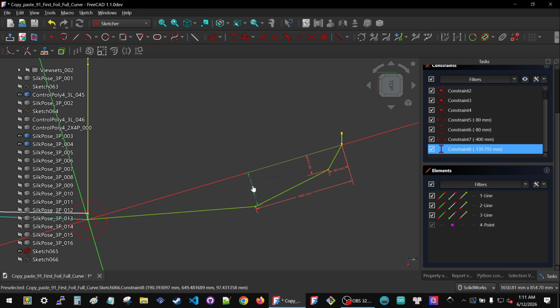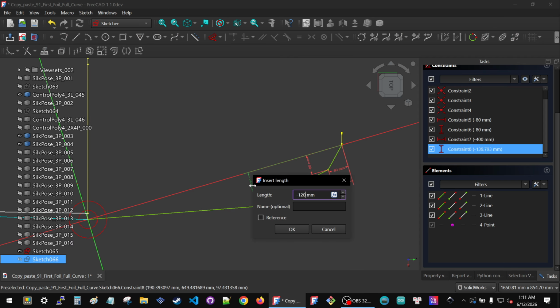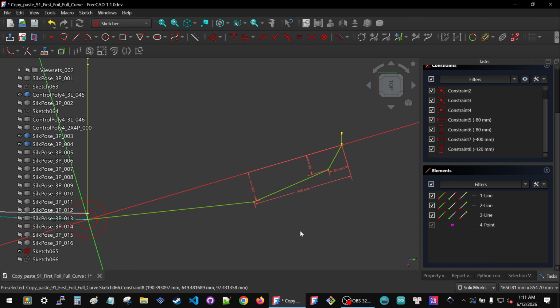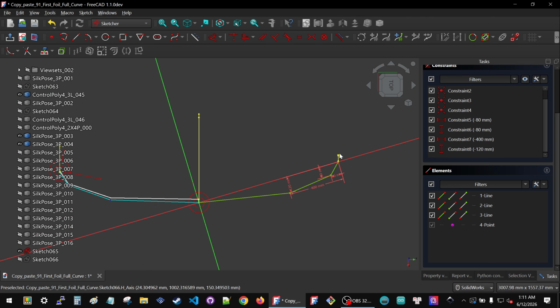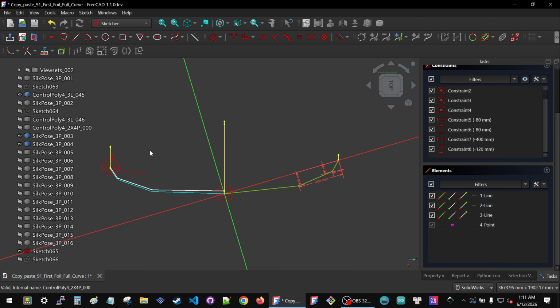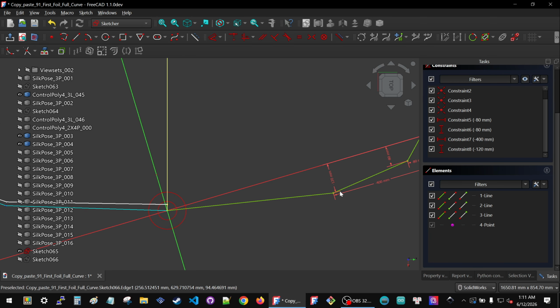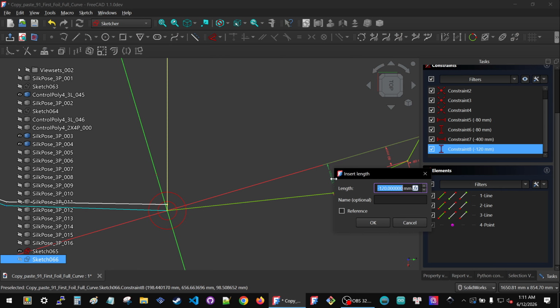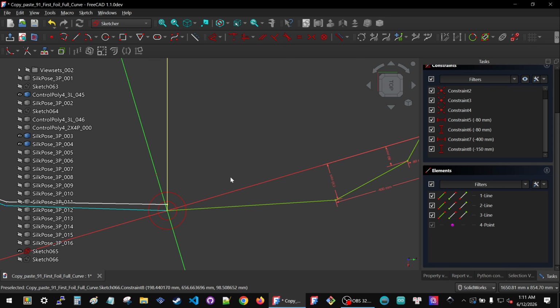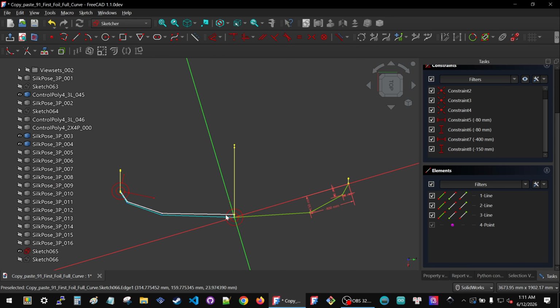And on the other side, it was 120, minus 120. It looks a little bit different on this side because this section is smaller than that section. So I'm going to compensate for that right now by simply increasing this one. Instead of minus 120, I'm going to do minus 150. It's still above horizontal.